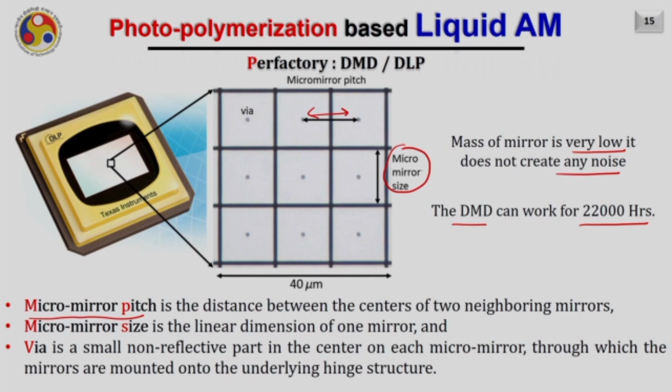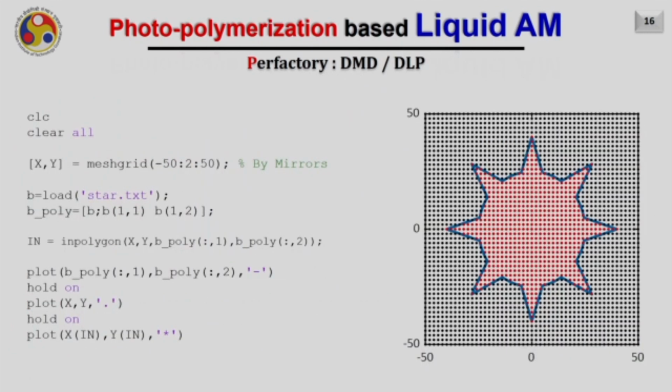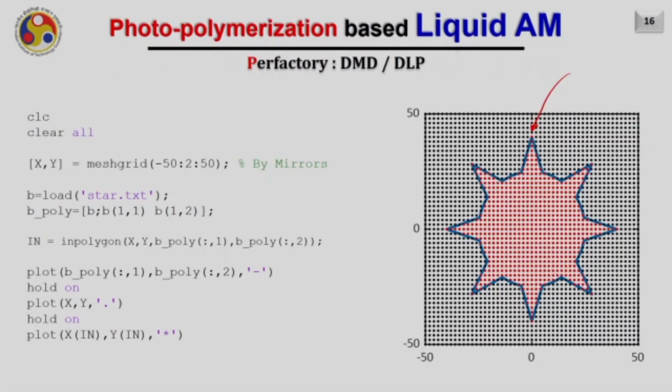Like I have mentioned, to program it, you can obtain the contours and easily find the region where there is material and the region where there is no material. Then you can assume that the entire region, or the bounding block, consists of a lot of mirrors. The pixels or points lying outside the region can be considered as 0, and the pixels falling inside can be considered as 1.